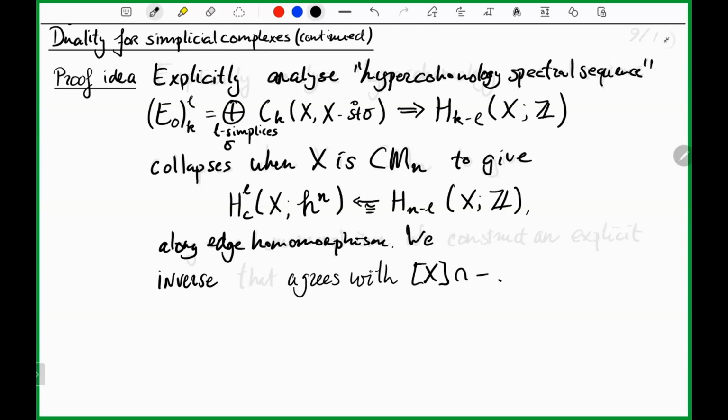And part of what makes this a bit hard is that we want to have an explicit map that you can compare to the cat product. So we can construct an explicit inverse to this map, and go to the degrees with the cat product. So that's very briefly the idea. And like I said, this is all done in this language of combinatorial sheaves and cosheaves. Easy to compute.